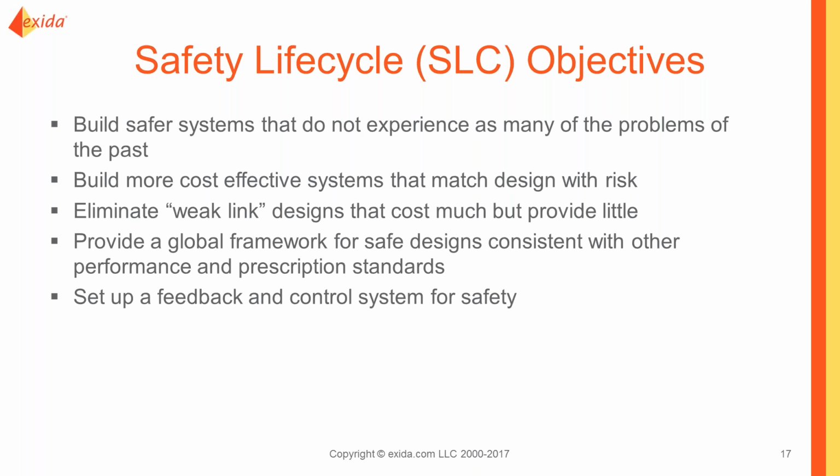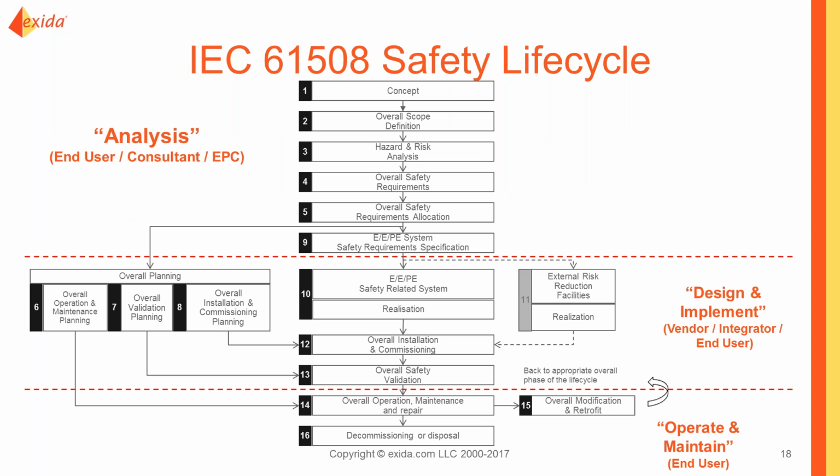These safety life cycles do provide a global framework, so now there's a way for organizations to talk to their suppliers, or for global organizations to work in multiple countries and design to internationally recognized standards. Also very importantly, they set up a way to look at what's actually going on with the systems and provide feedback on that performance, both to the users and to OEMs. The first life cycle we're going to look at is IEC 61508. For the modern functional safety standards, IEC 61508 is the umbrella standard, the first one that introduced a lot of new concepts.